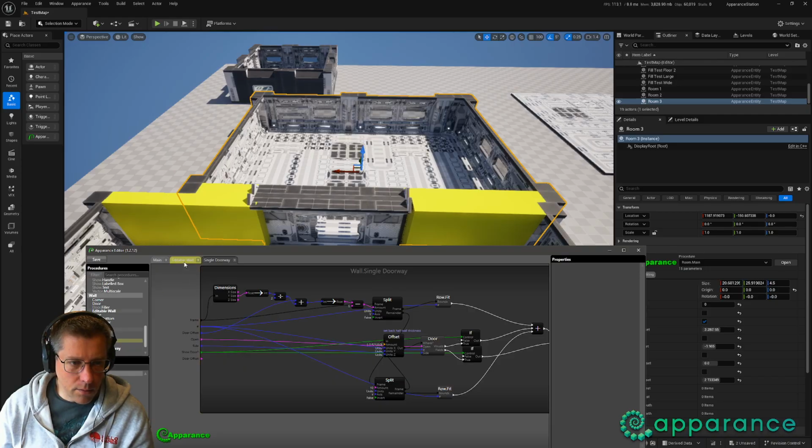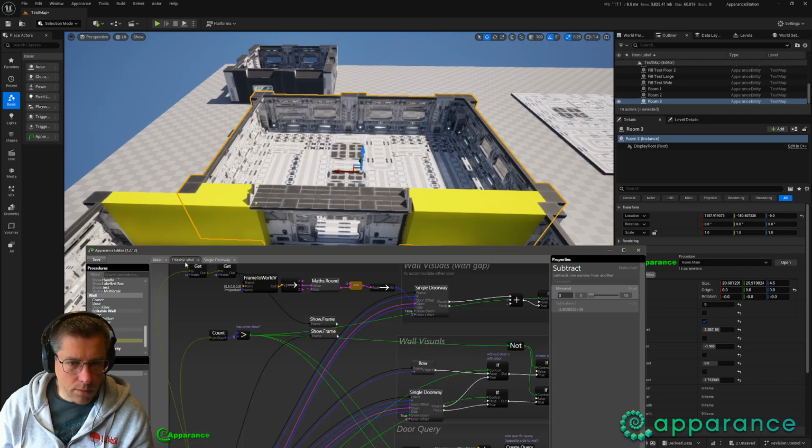In fact, let's see, door offset here. All right, so this one can actually hook up directly because we don't need to round it either. Let's do that.